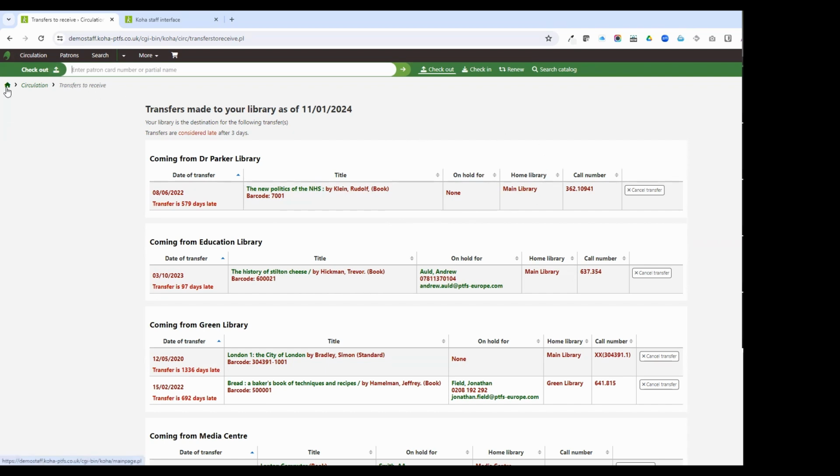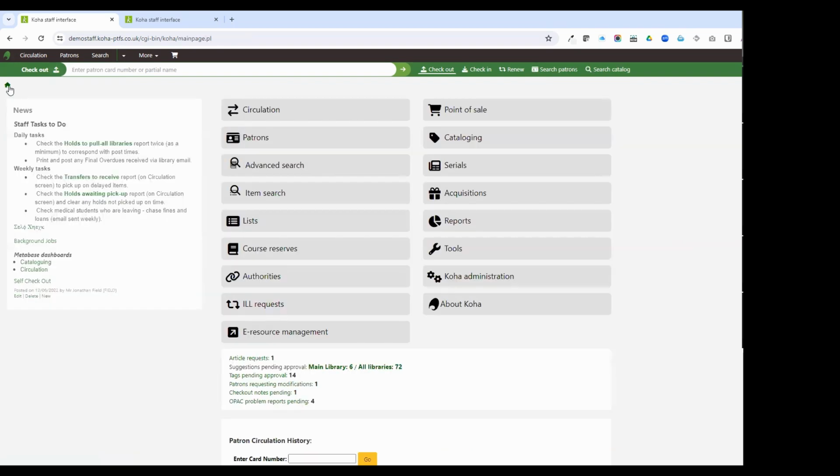I can go home at any time, go back to my home screen by clicking a little home icon on the left-hand side here. Also within our news panel, we've got links into some reporting dashboards as well, and a link to background jobs. You really can utilise it for any reason that you want to do so. Sometimes people have just got nice images there, to break it up a little bit.